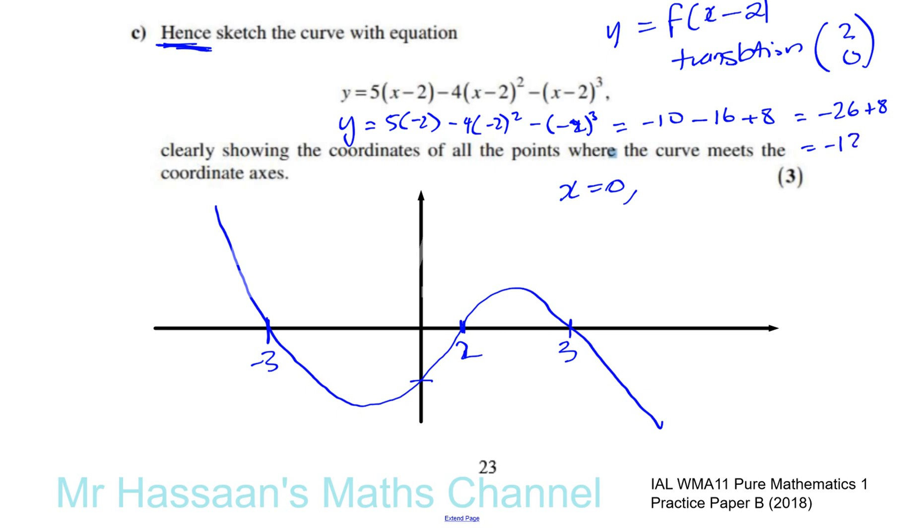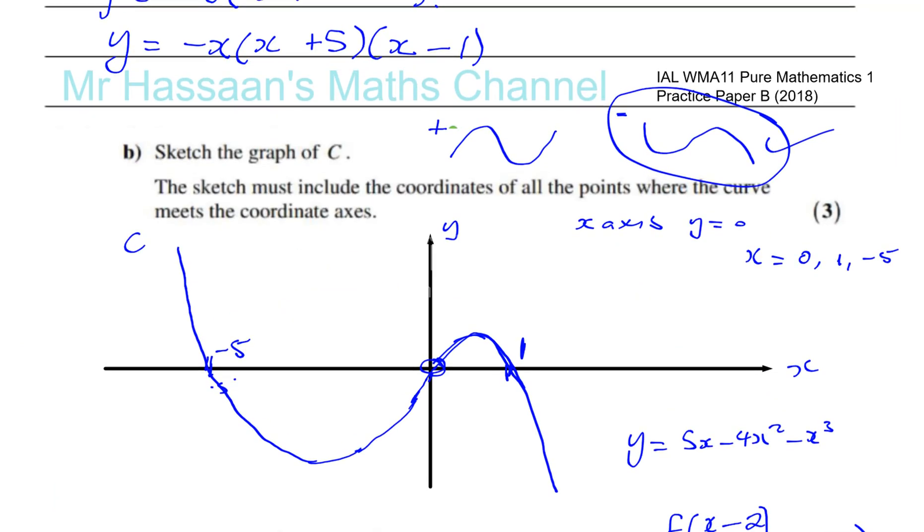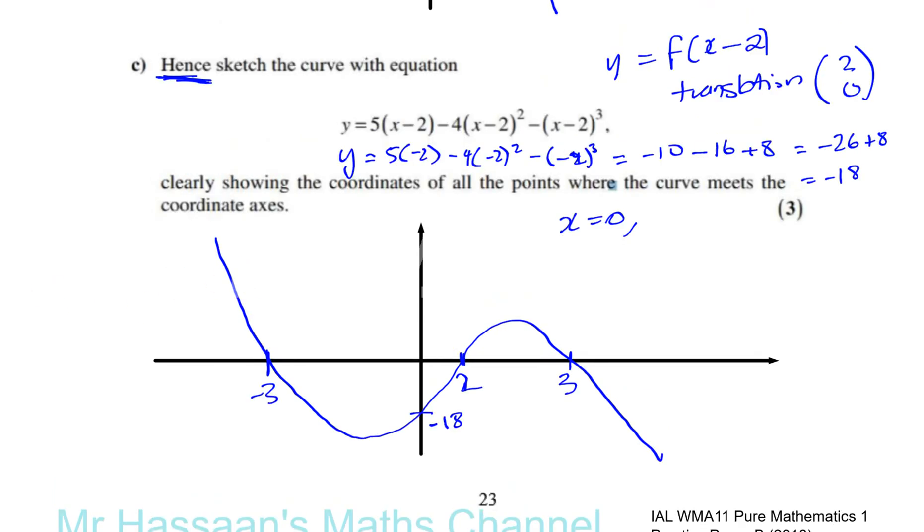So you're not ready to scale. That's fine. We've got the right shape. We've got the curve turning in this part here. Going through minus 18, going through two, going through three. And we have solved. We have sketched the graph. So there we have the end of that question and the end of this paper. And thank you for watching.